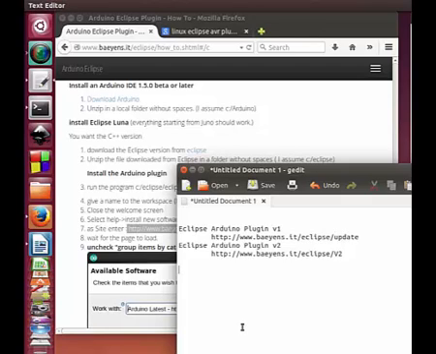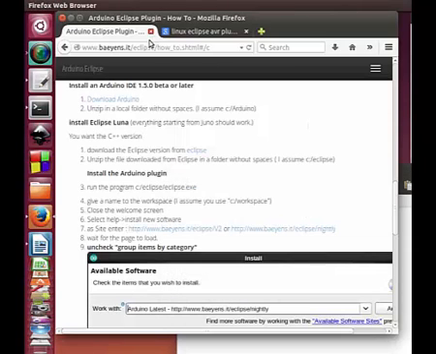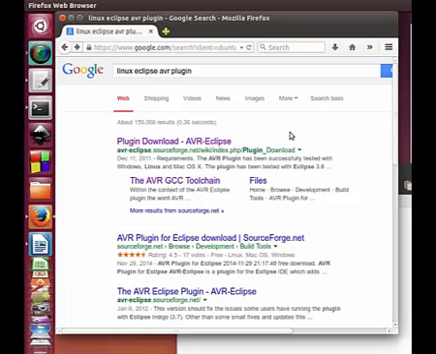The next one I'm gonna say is the Eclipse Arduino AVR. Now, I don't know if it is, but it's going to work with both of those, so that's what I'm going to name it. So let's go ahead and X out of our regular plugins, and we're going to go for our AVR plugin.